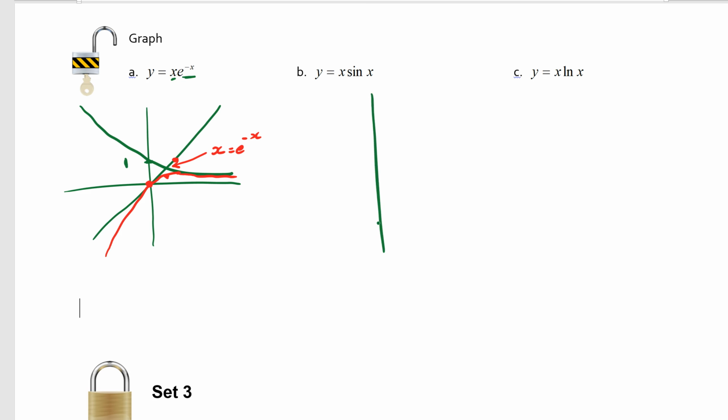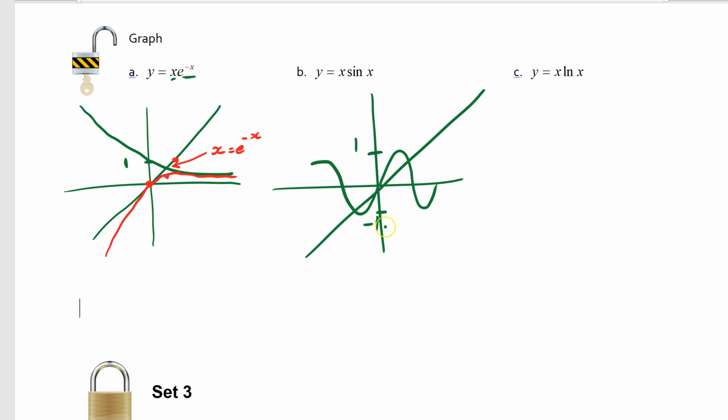Okay, this should be some more interesting drawing on my part. y equals x sine x, which is going to go something like this. I won't get too carried away with too many cycles. Why is that disappearing? I don't know. We know the height here is 1 and minus 1. So they all pass through, or I'm attempting to show that they all pass through 0 there, so their product is 0. Just here, the product will be 0, here and here, all of those points the product will be 0.